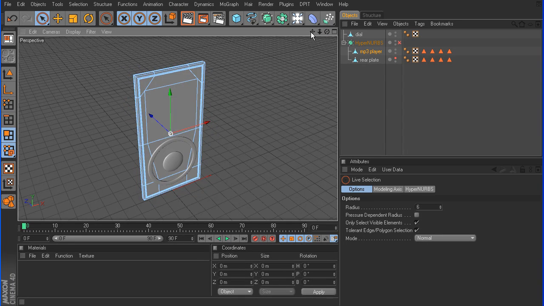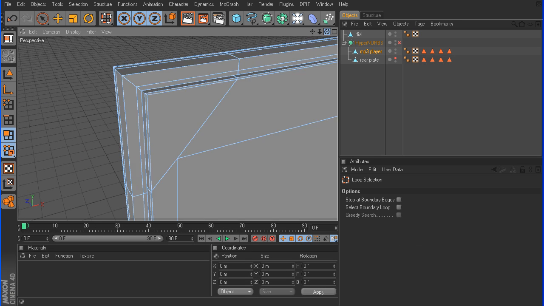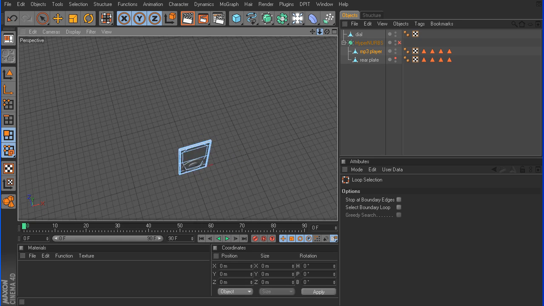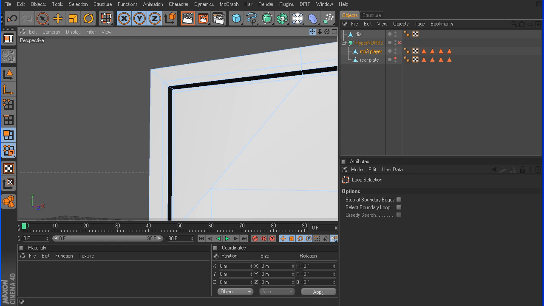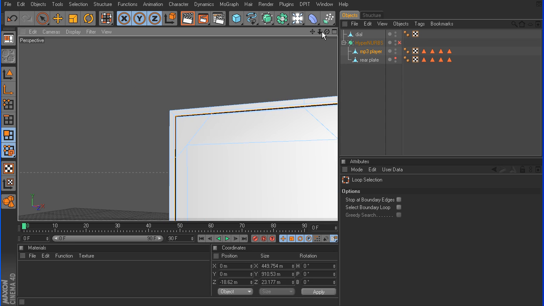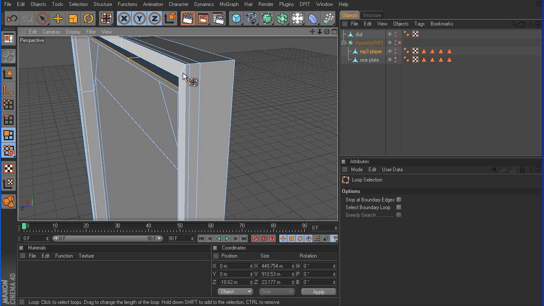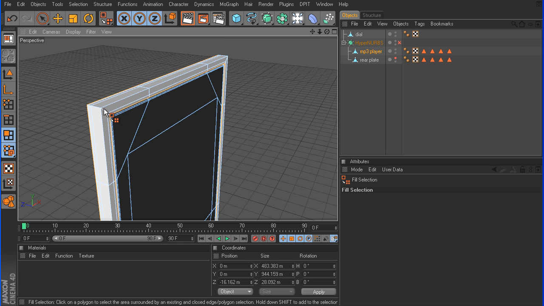And now we need to separate this lip, this chrome lip that we've made. So what I'm going to do is get the loop selection tool again. I'm going to go into this corner. Whoa, I went way too far that time. Okay, going to grab that inner inside loop. Come to the back here. Going to grab that rear most loop of polygons there. I'm going to hit UF to go back to the fill selection, and I'm just going to shift click to fill that in for the chrome loop.